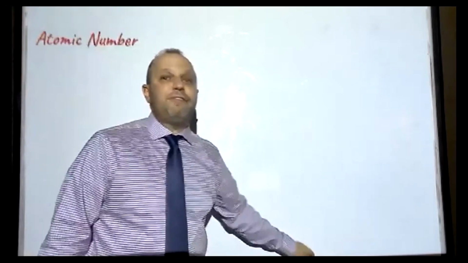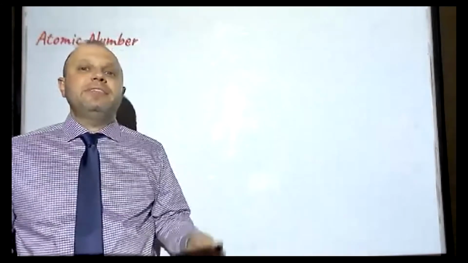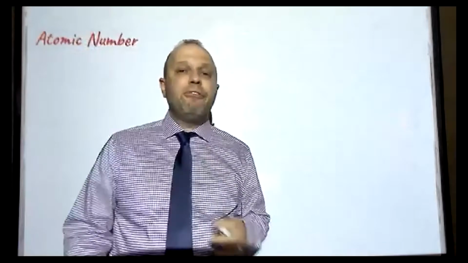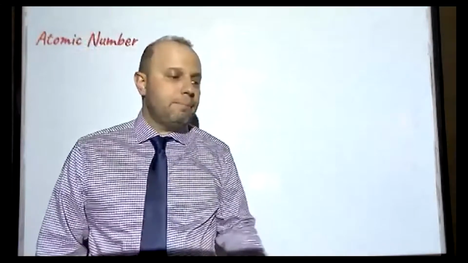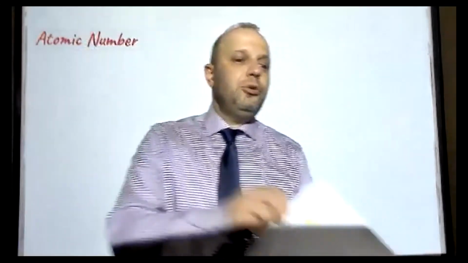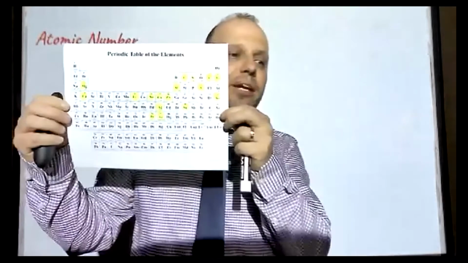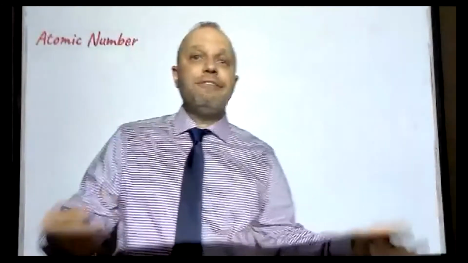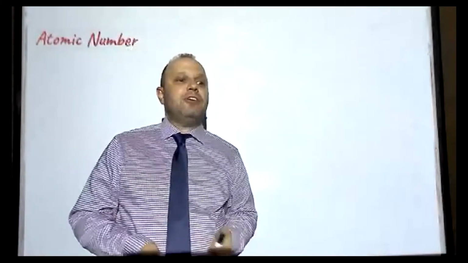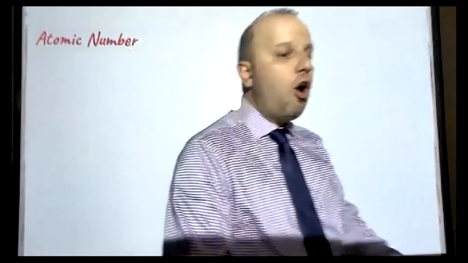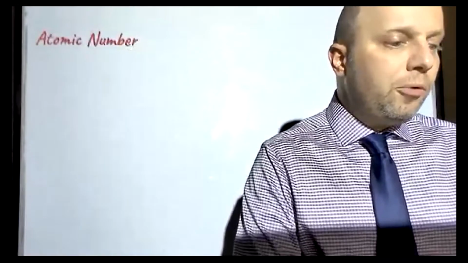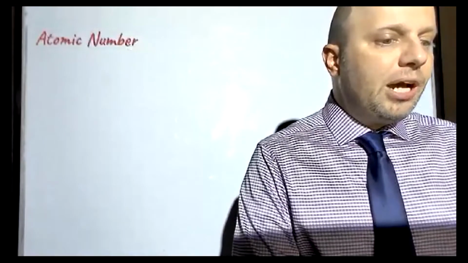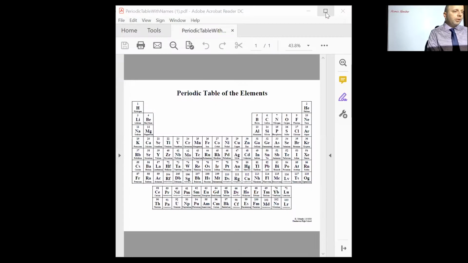So now we're going to talk about a couple of pieces here. The first one that we're going to talk about is the atomic number. Now, before I talk about atomic number, I'm going to mention that I have put a periodic table that looks like this into your folder. So if you could go to the folder and open up that periodic table, we could take a look at it together. So if I open up my periodic table, I'm just going to share my screen here with you.